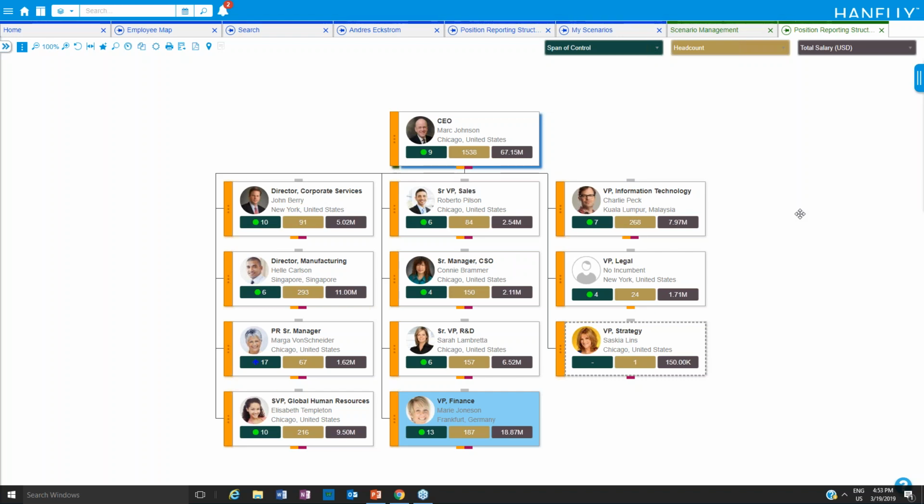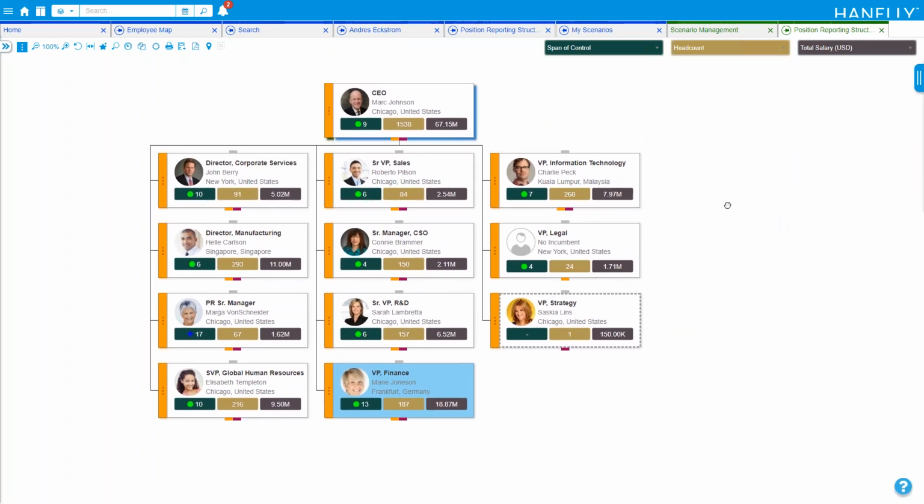For SuccessFactors Employee Central, we are relying on the standard OData API, which is, again, standard technology allowing third parties to connect to SuccessFactors and visualize the information as well as write back the information. As I mentioned before, when we talk about organizational design, one of the advantages of doing org design in Hanelly is the bidirectional integration. So we're not only reading the information from your ERP, but we can also write it back into your ERP. In the case of SAP, we write it back using standard SAP function modules, if it's SAP ECC. And in the case of SuccessFactors, again, we write it back using the OData API.